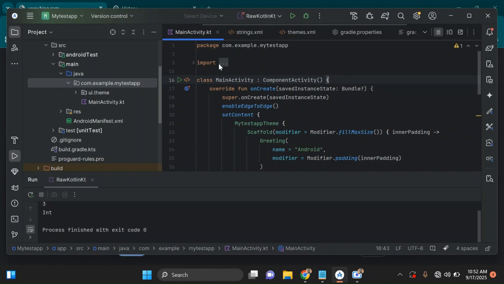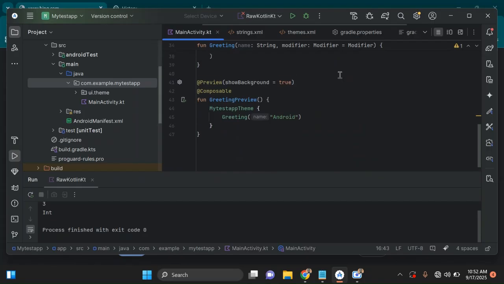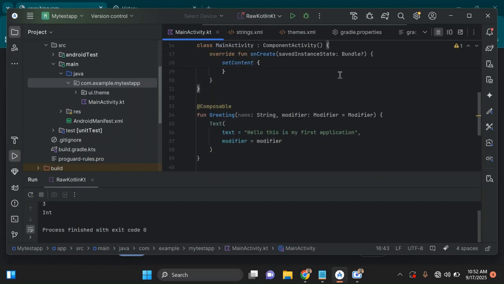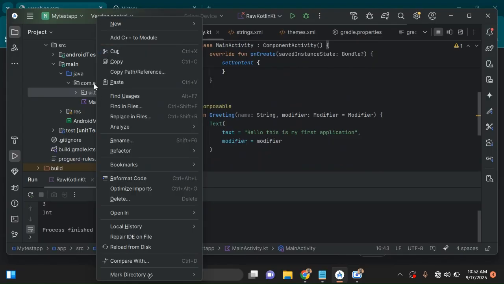Now we don't want to interfere with our app, just in case you have an existing app and you want to run raw Kotlin code inside your application folder. So what you need to do is create a new file.